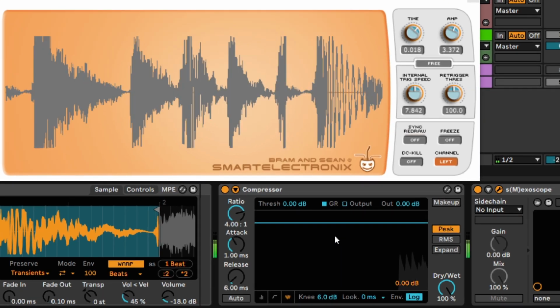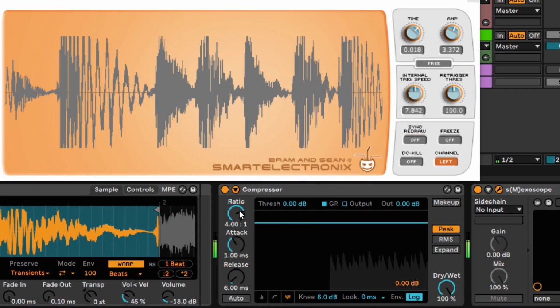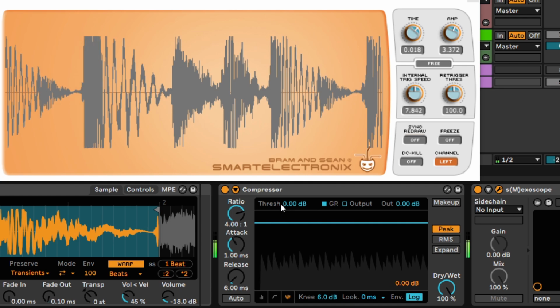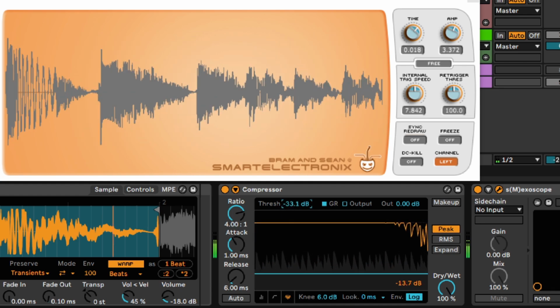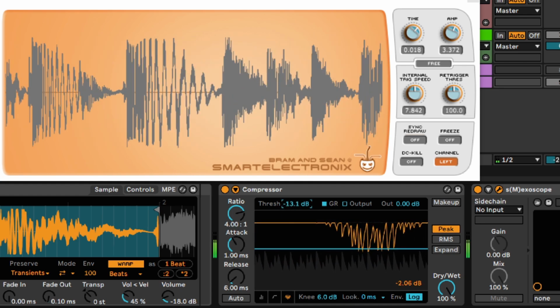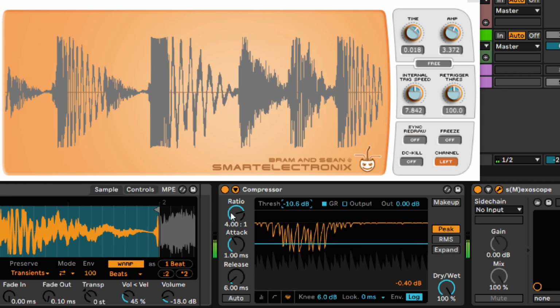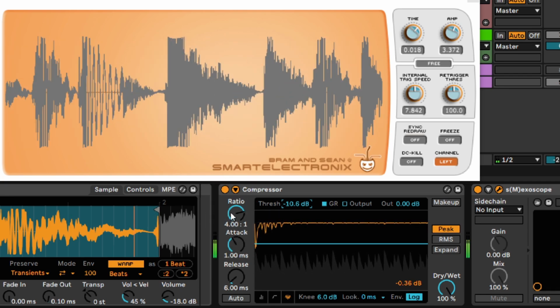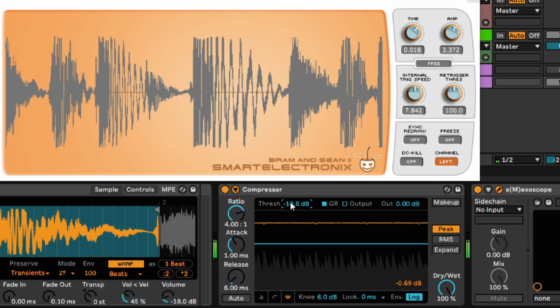The volume reduction will be realized by both threshold and ratio parameters. The threshold defines a volume level above which the compressor will start reducing the volume of the break. This volume reduction will be as large as the ratio value. To reduce the volume by a lot, we need the threshold to be low.